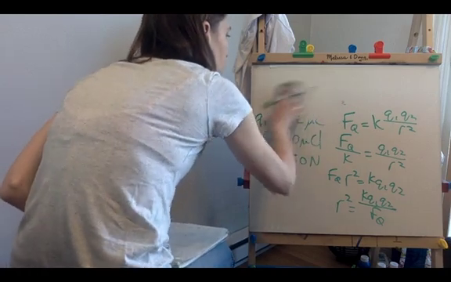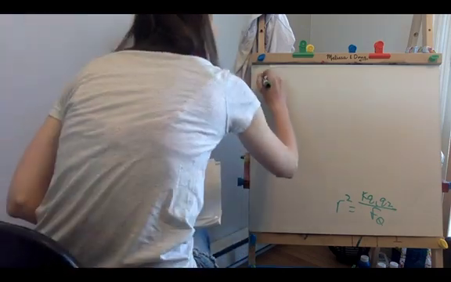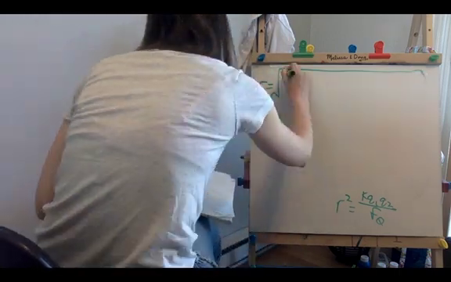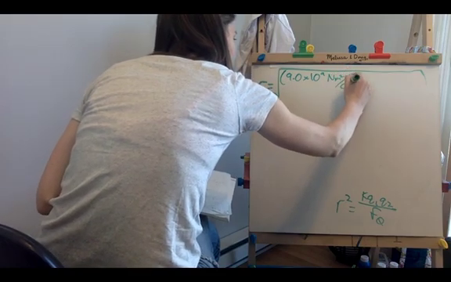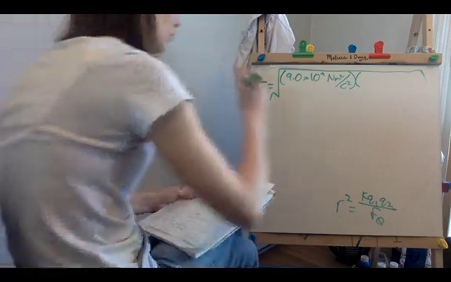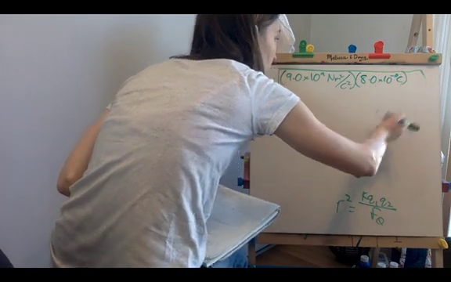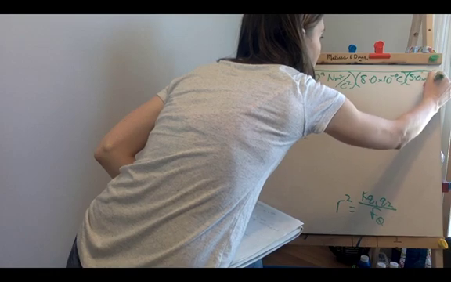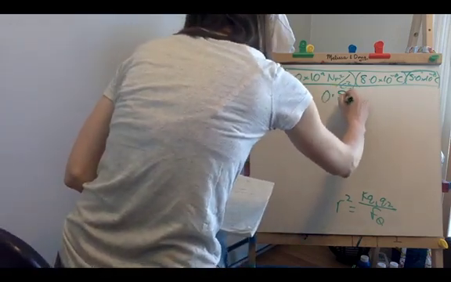All right, so if we do that, using that rearrangement of our formula, and square rooting it after the fact, we get that r is going to equal the square root of, so k was our Coulomb's constant, which is 9.0 times 10 to the power of 9 newton meters squared per coulomb squared. And then we're multiplying by our two charges. The first one was 8.0 microcoulombs, so that would be 8.0 times 10 to the minus 6 coulombs. And then multiplied by the other one, 5.0 times 10 to the minus 6 coulombs as well. And that's all being divided by that force of 0.50 newtons.